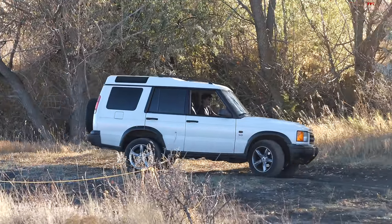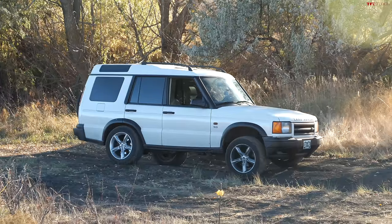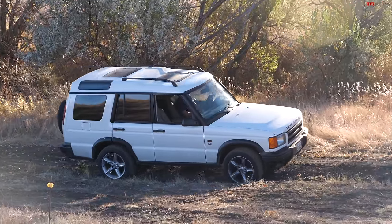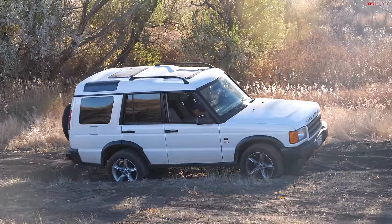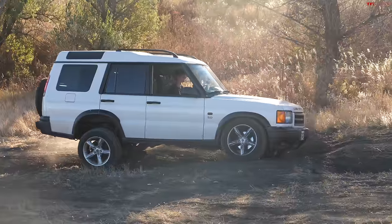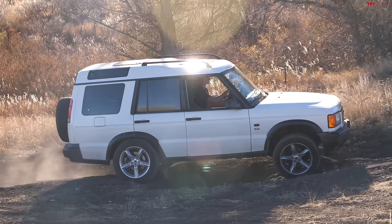They are comparable in a couple of ways, the biggest being that both of these vehicles have solid front axles. One way in which my particular Land Rover and that particular Land Cruiser are not comparable at all is tires — I've got these street tires, low profile, very little diameter, while the Land Cruiser has some decent-size tires, about a 33. But where I do have an advantage is the traction control system.